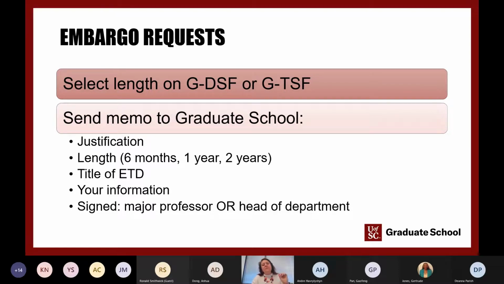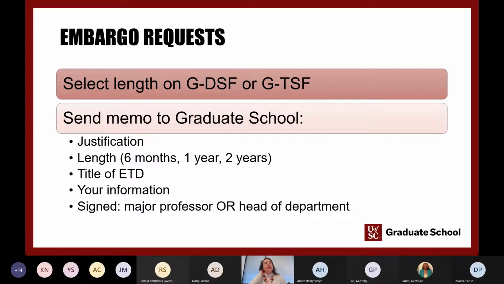And most important, the memo needs to be signed by either your major professor or head of department, or both. Both is fine. But we need to see evidence that your department and your committee endorse this decision. So yeah, it's pretty easy, but the letter is very important, and selecting it on the DSF.